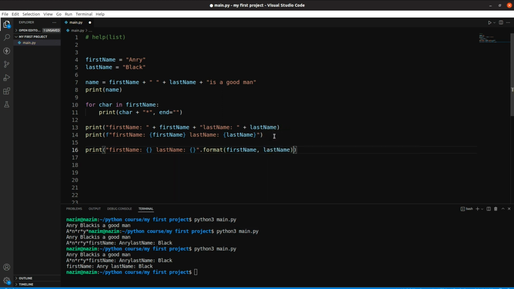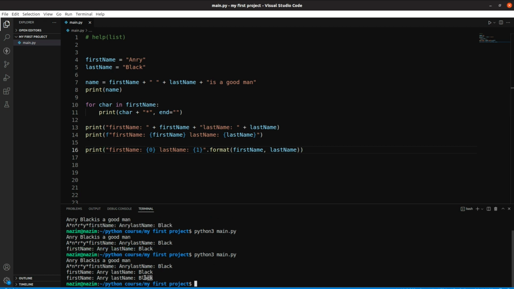Then if we want to print the first name in the first position, we're going to write 0 and 1 here to get the last name where we want. And when we run the code, we will get the same output, Henry and Black, by using the format method. We can also exchange the positions of the values just by changing the numbers and run the code. By using the format method, we can decide it all later, what variables we want to add.